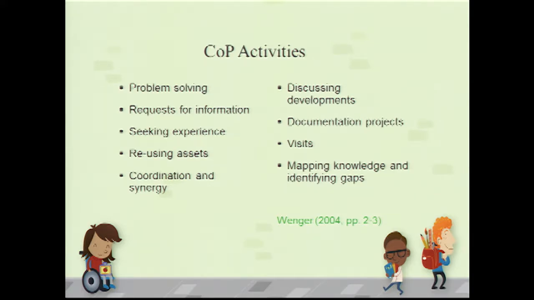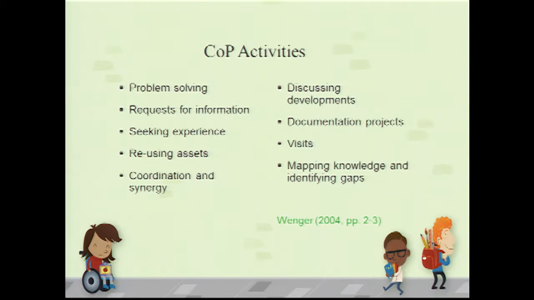Coordination and synergy. For example, can we pull our resources together for toys that are more conducive to social facilitation between the kiddos with disabilities and those without? Discussing developments. What do you think of the new curriculum we're being asked to implement? Documentation projects. This behavior is becoming an issue. Let's collect data and write up a report. Visits. Can I come observe your classroom? And mapping knowledge and identifying gaps. We've got these aspects covered, but who can we connect with for help with that? Okay.